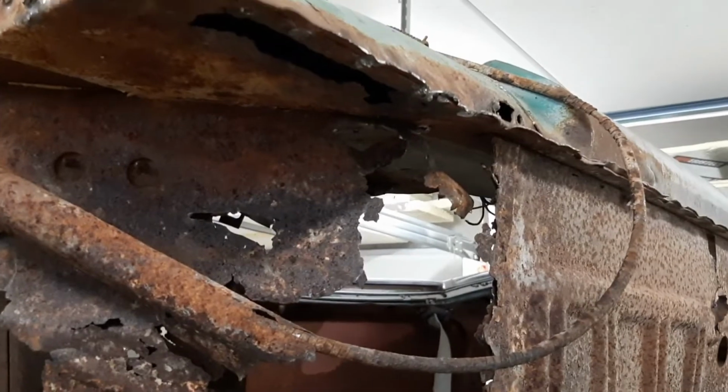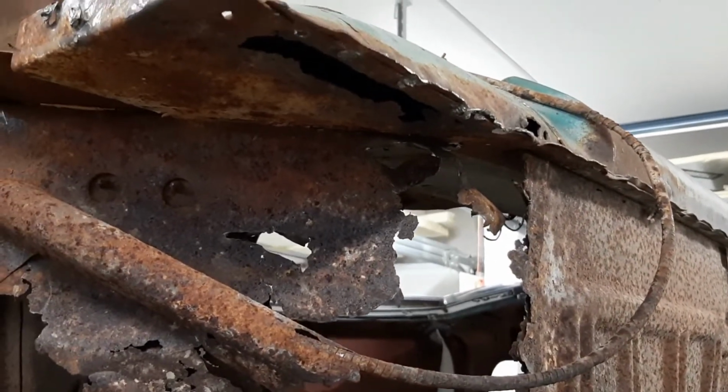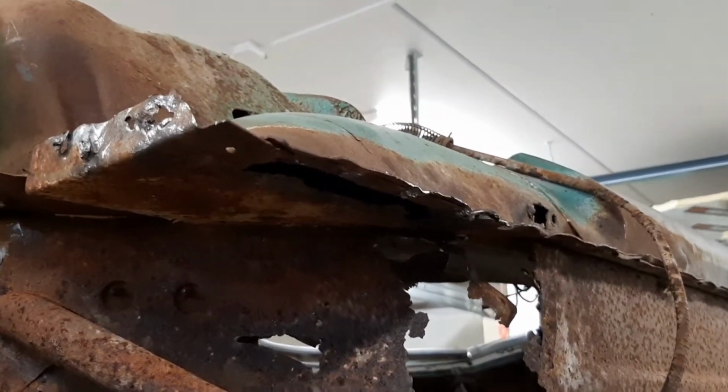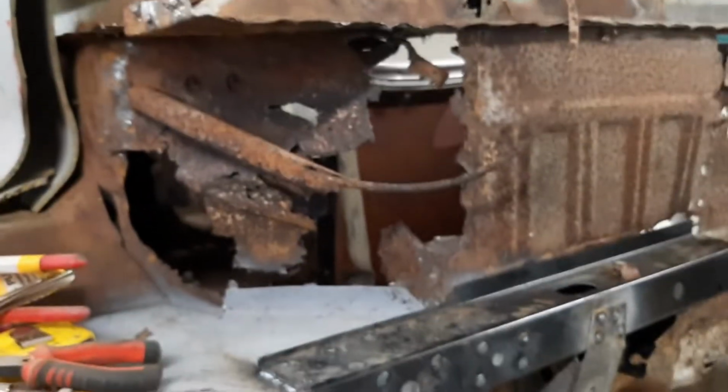in, or maybe I will put the inner rocker reinforcement from the convertible, but we'll see.